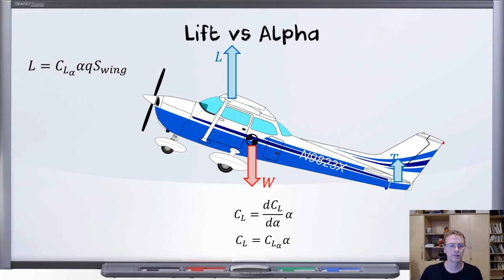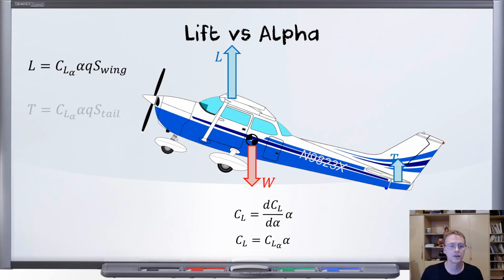So it's now CL alpha times alpha, and we have our Q and the S_ref. Now, previously, I had just said that the area was a reference area, and I didn't get into what it was. I'm still not really going to get into it much. It's not that important. It is an area that represents how big the wing is. We will use the main wing as our reference area, and so depending on how big the wing is, we will put that in there.